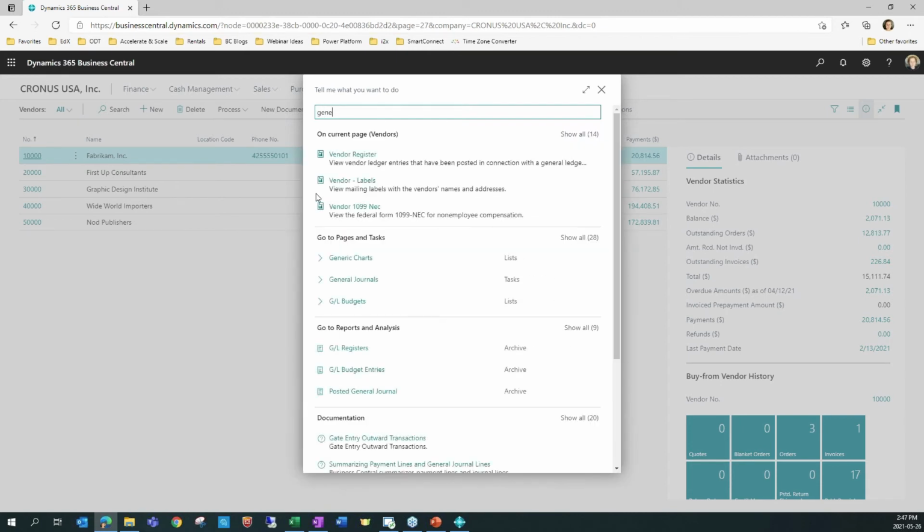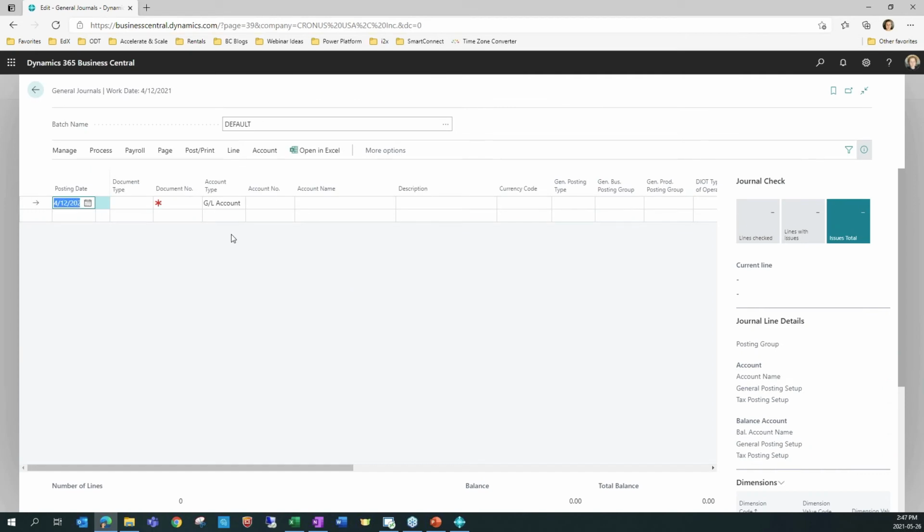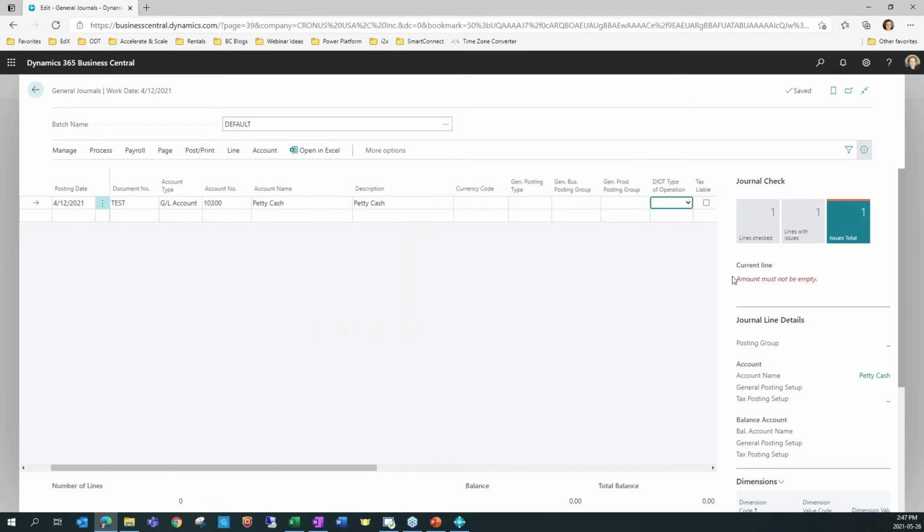From the general journal, you can now check directly if there is an error on your line without having to go and preview the posting. For example, if I enter this line, you'll see that I have the journal check on my batch.